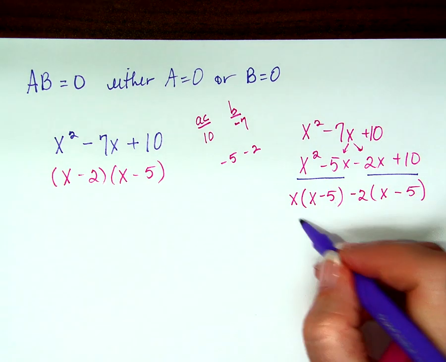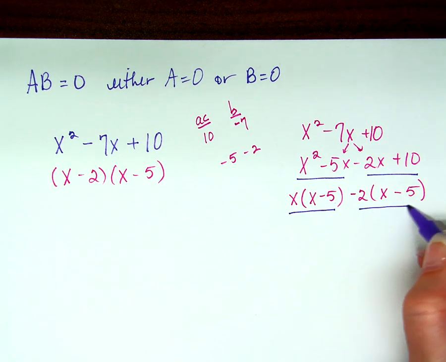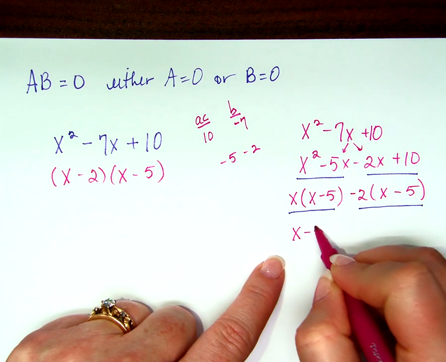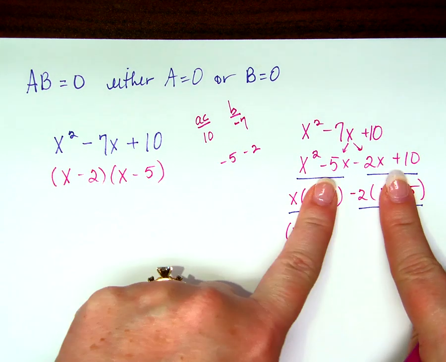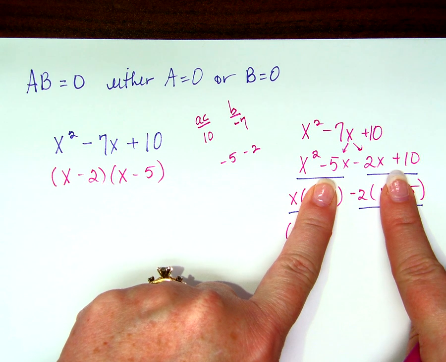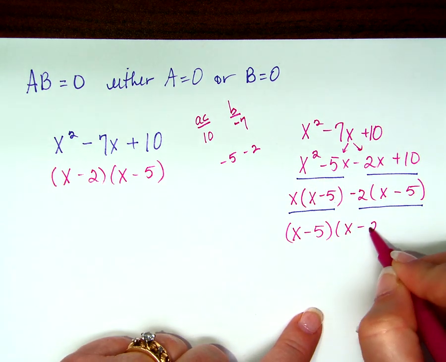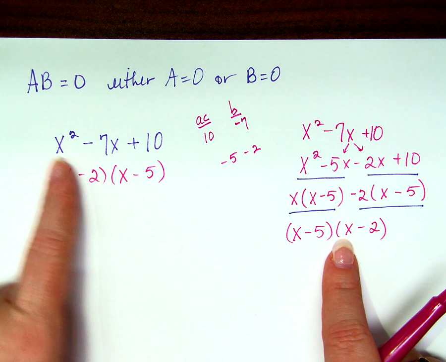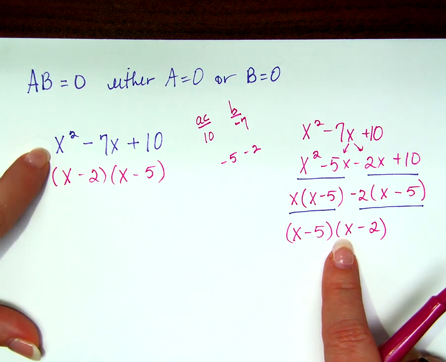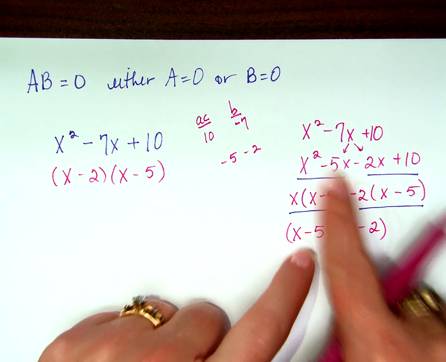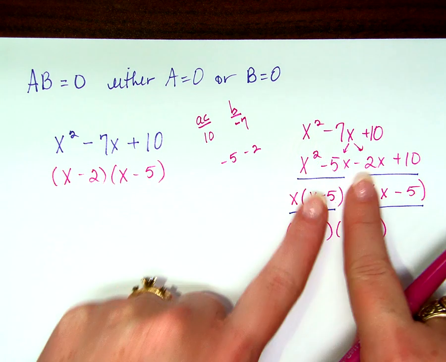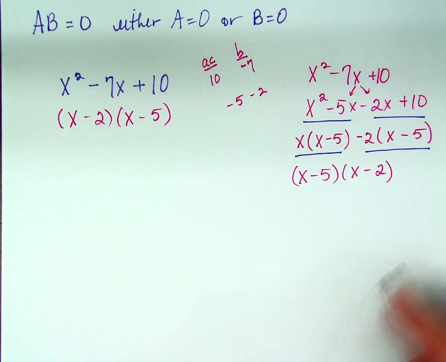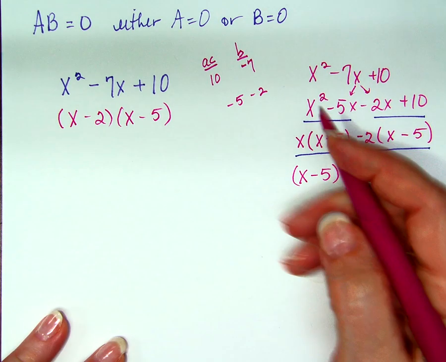Now we look at this term and this term. What do they have in common? So that is a common factor. And if I factor out an x minus 5 from each term, what's left over? X minus 2. Now, you notice pretty quickly that we got the same answer as we did this way. This was just the shortcut because this has a leading coefficient of 1. So this was what we do if we don't have a leading coefficient of 1 or we just need the practice. Is that fair? Okay. So these are what is called the factors. These are the factors.